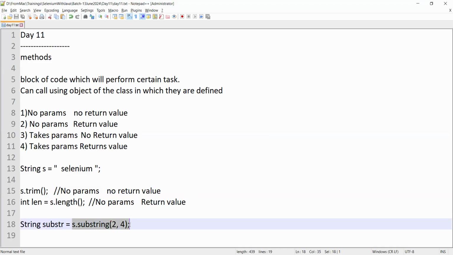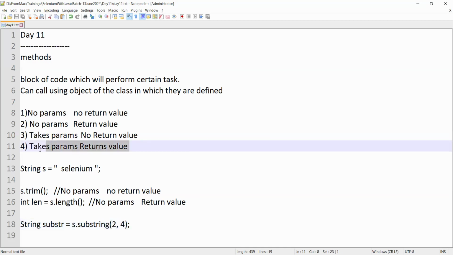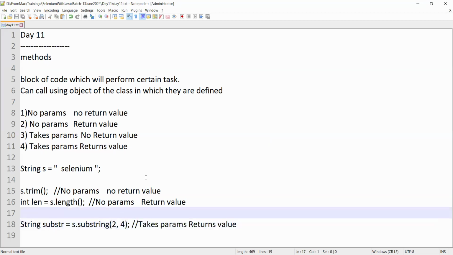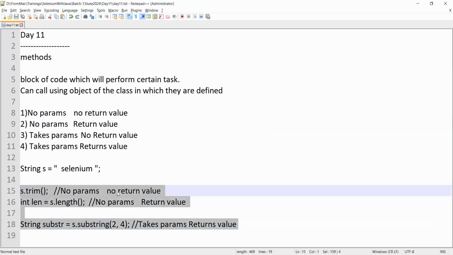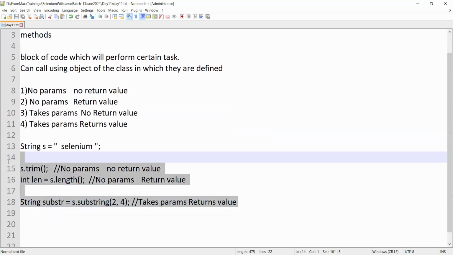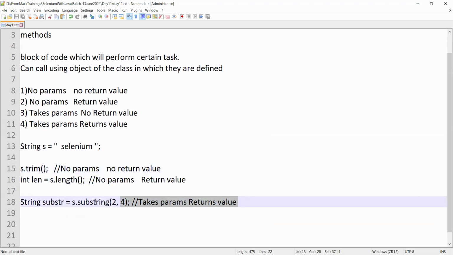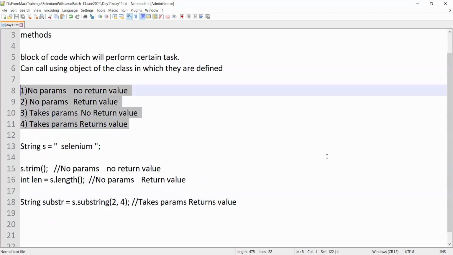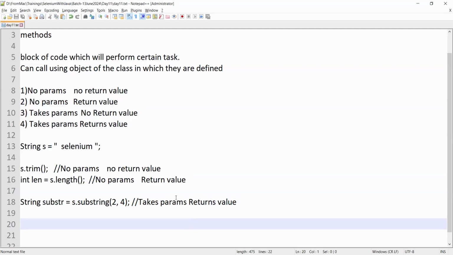It is accepting parameters and it is also returning a value. So it comes under the last type. So these are the examples which we learned, right? There could be more examples, and in the coming sessions, you can identify the methods which take parameters and which return values in all these combinations, right? For now, these are the examples which we already know, right?